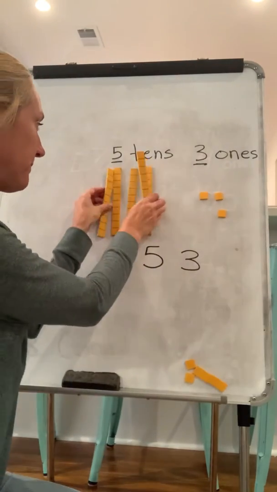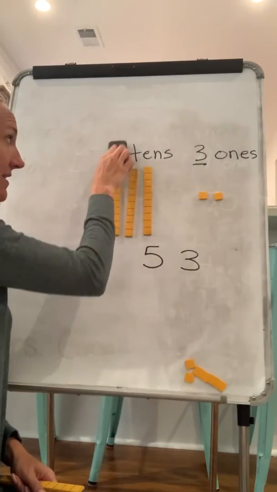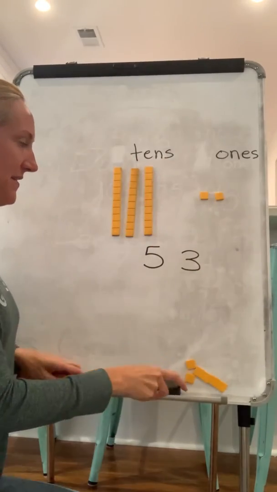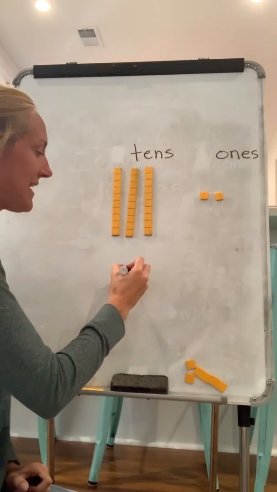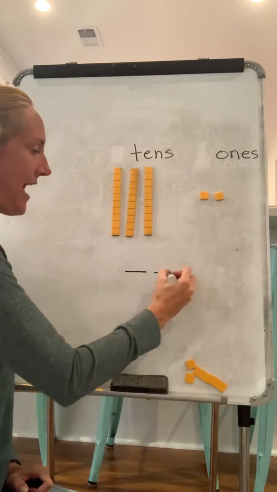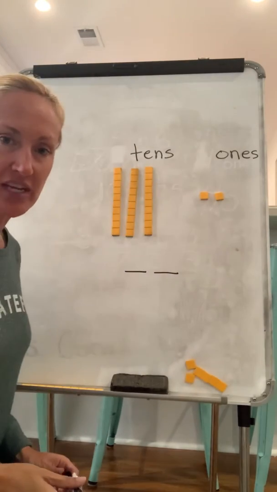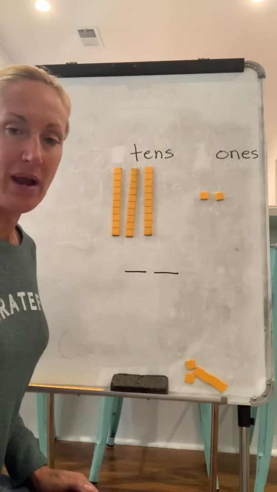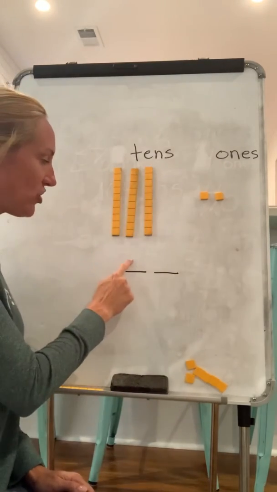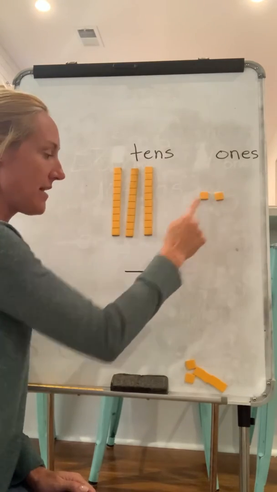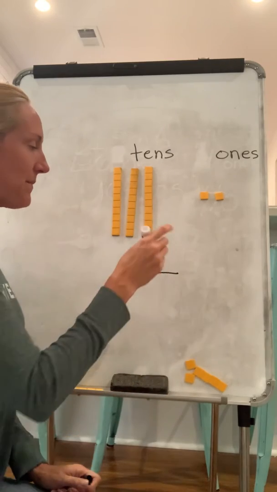Okay. I want to give you one to practice. Let's see. What if I go like this? I want you on your board to write down how many tens we have, how many ones we have, so that we'll know how many squares we have all together. Take a second. If you have your whiteboard with you, write it down. How many tens? Put that digit right here. And how many ones? Put that digit right here. Okay, great job. I see some of you doing it.